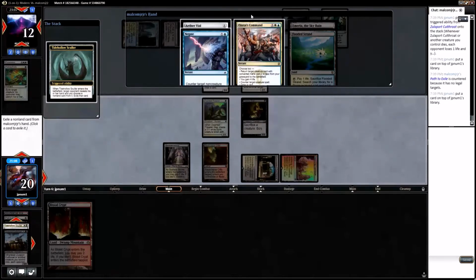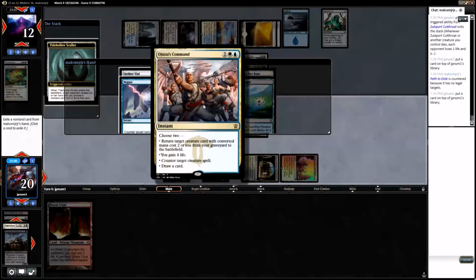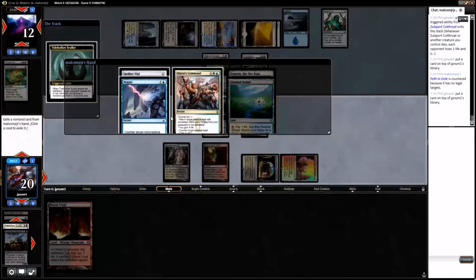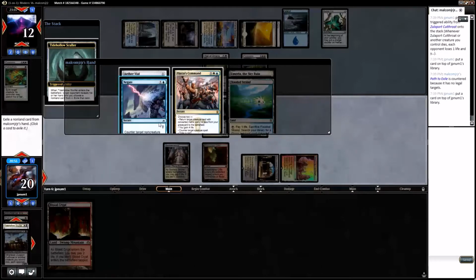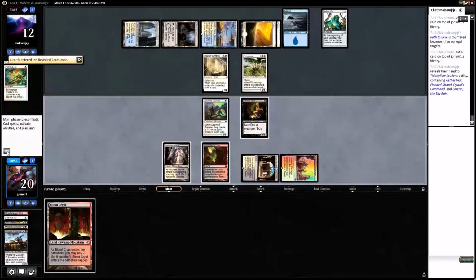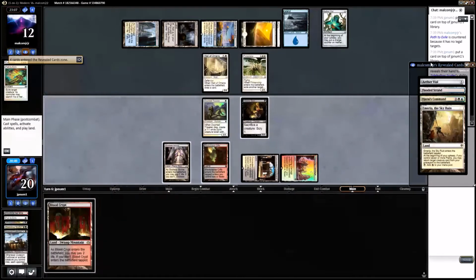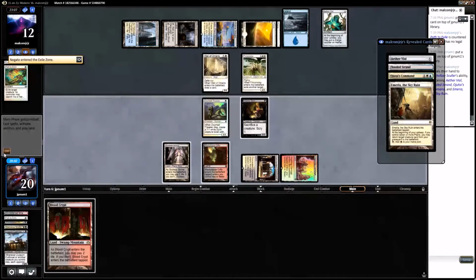Yeah, they're playing blue-white Emeria. Return target creature card with mana value 2 or less from graveyard to battlefield, and gain 4 life. I think I'm just going to take their Negate. They can't counter our Lingering Souls next turn. Pass turn. They have Ojutai's Command, Flooded Strand, Aether Vial, Emeria. Okay, so they're playing blue-white Emeria. We know that now.